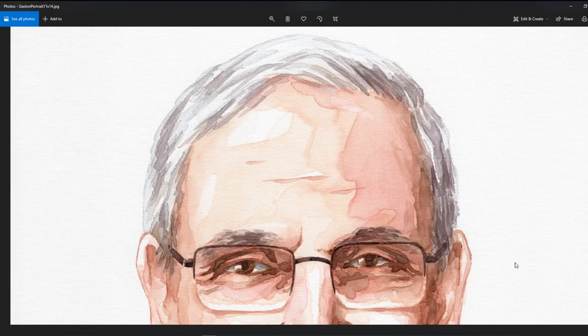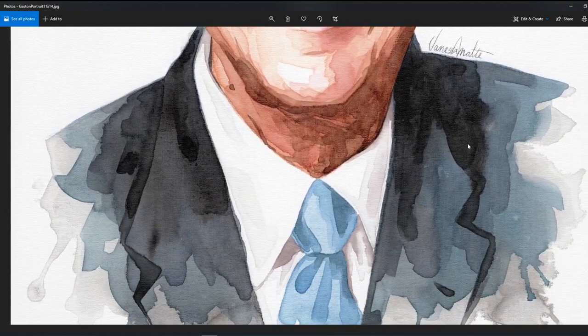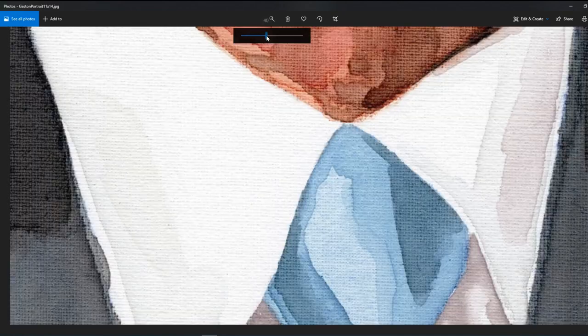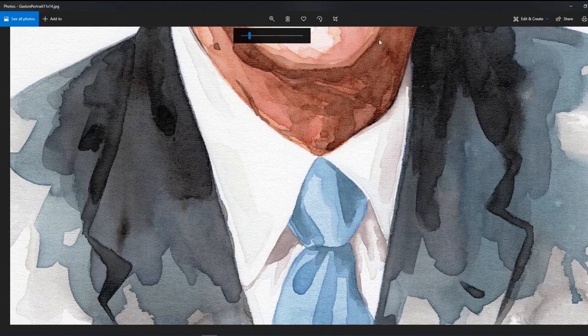I also tested scanning a large 11 inches by 15 inches watercolor painting, and this scan turned out gorgeous. It picked out every single little color in the painting. Since I didn't have to piece it together like I normally do in Photoshop, I basically just cropped out the edges, brightened it a little bit, and boom — it was done. Perfect. Under two minutes. I cannot recall the last time a scan fix like this took me less than two minutes. I was really impressed. I give the scanning an A plus.